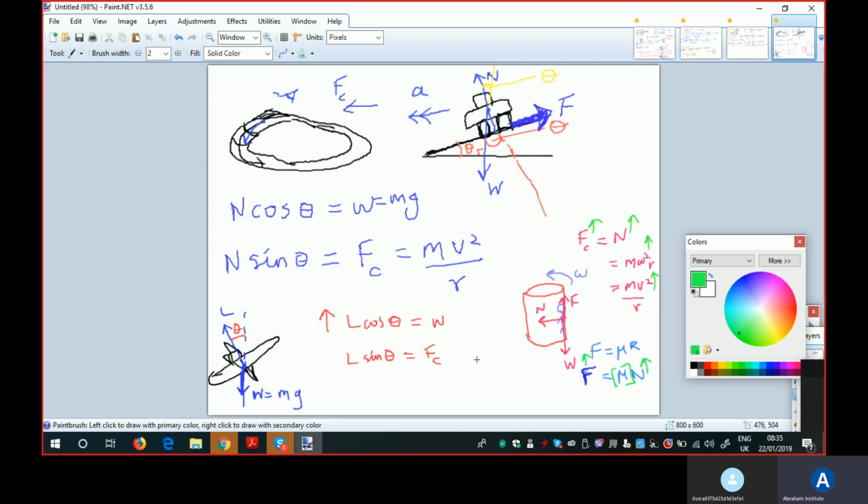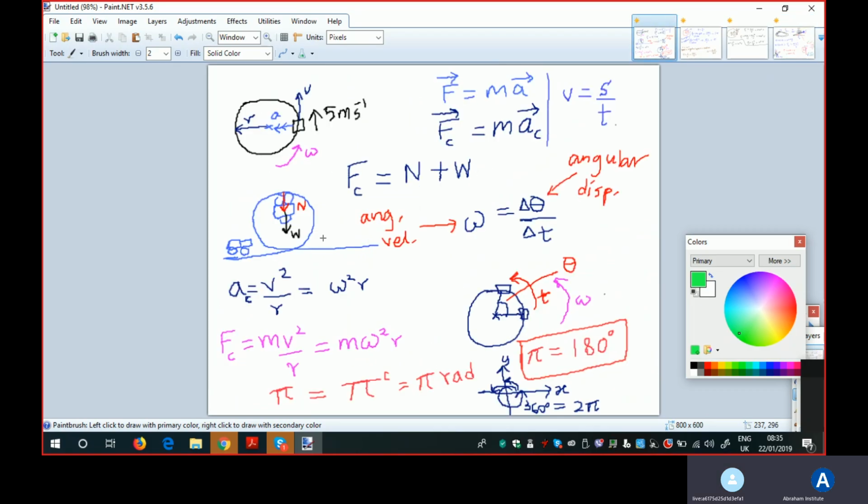Okay, and also earlier I explained this example here. In this example, the centripetal force is the weight plus the normal contact force. Now, you can get a question like this in the exam. I've seen it in a past paper, so we'll try to work this out also. In this question, the weight is constant, because that is equal to mg. It is referring to this example here, when the car is in the upside down position, moving in a vertical circle like this. So the weight is constant.